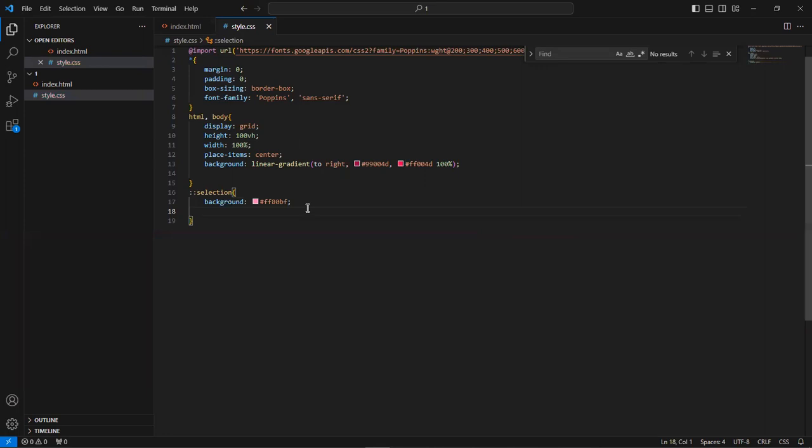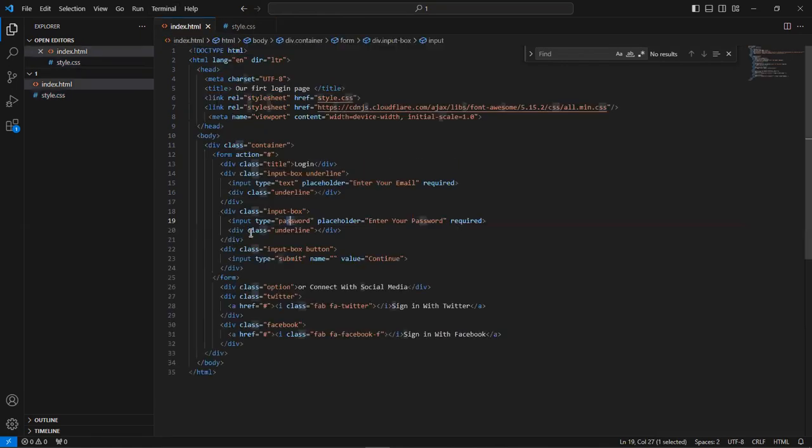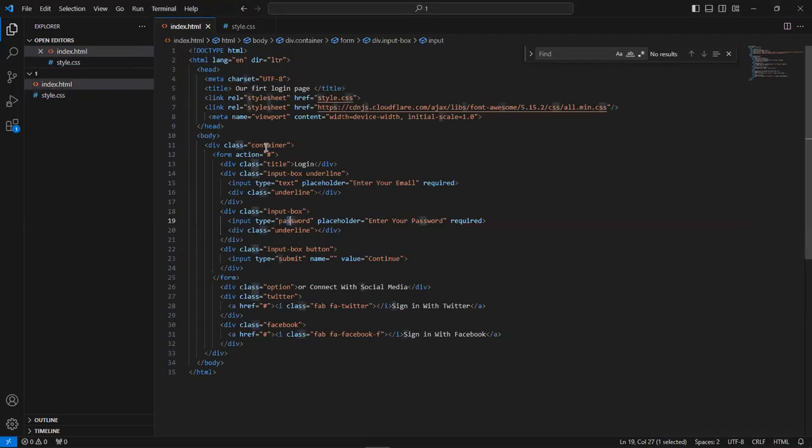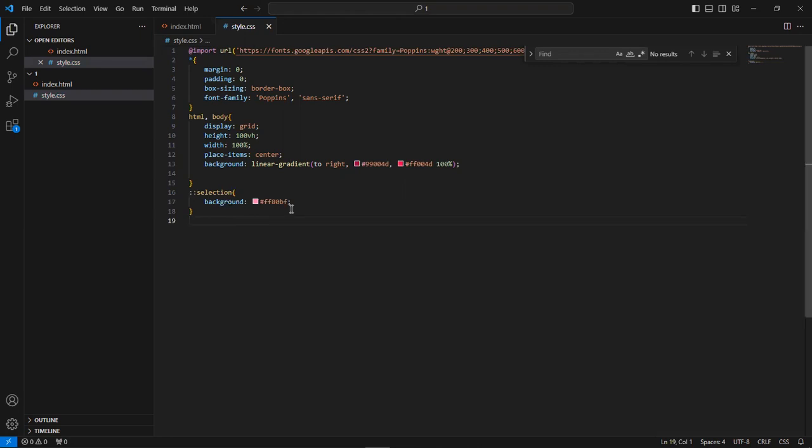Okay, now the other thing we want to do with our file is to edit this container. It is the division that is holding the form and even these icons and all the sign up, all of them. Because it is called by a class, we shall say dot container.